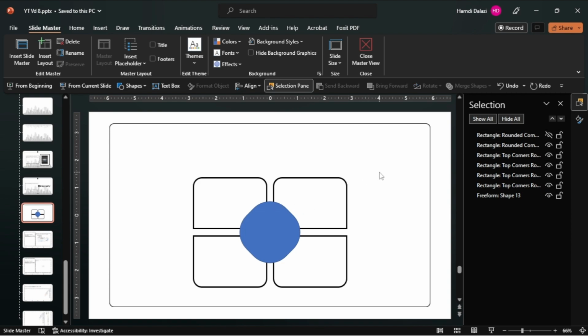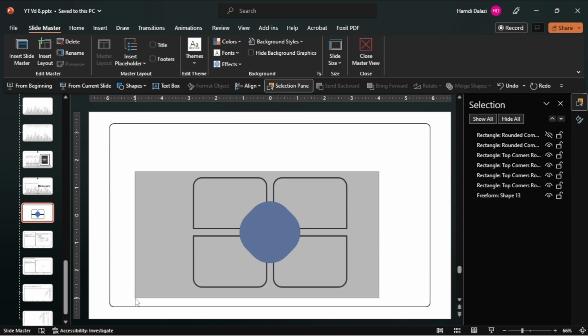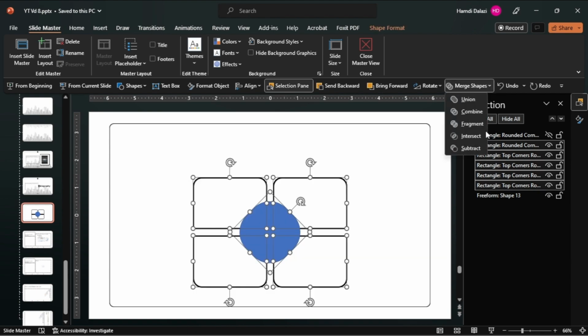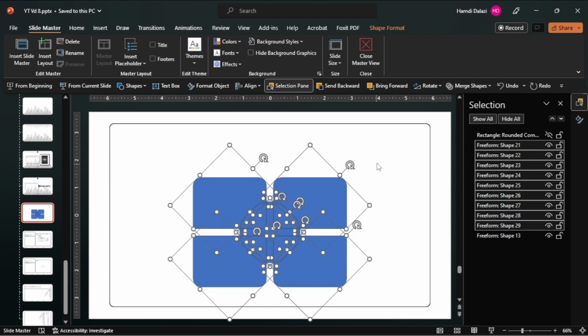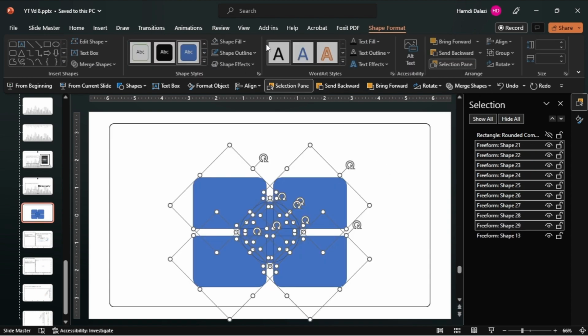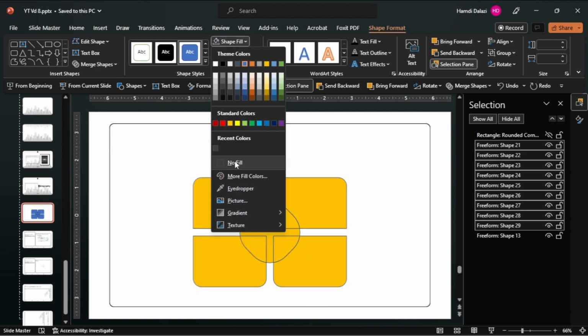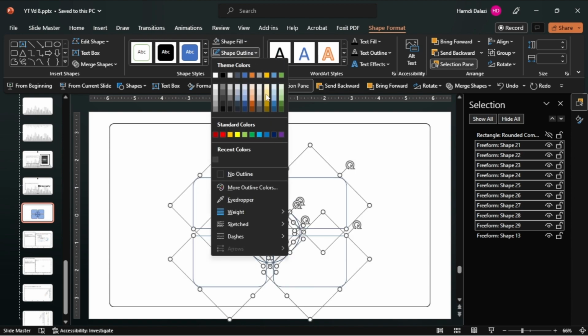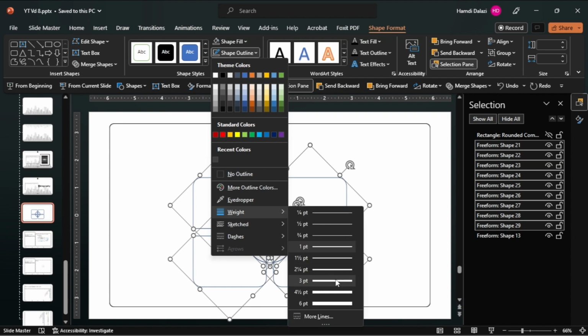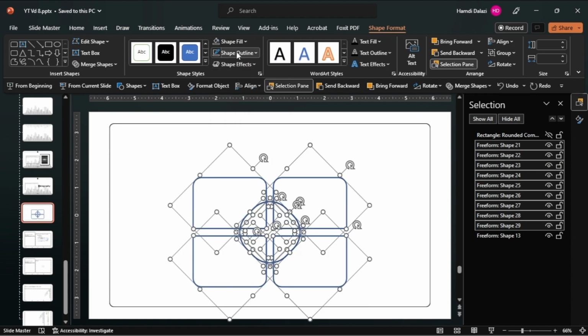Now let's select all the shapes in the border and let's click on fragment. That's great. Head over to the Shape Format tab, remove the fill, change the outline width to 3 points, change the color to black.